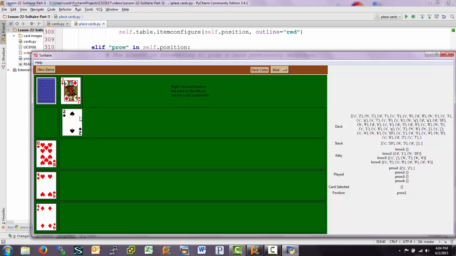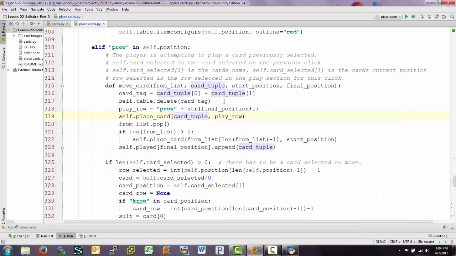And they're separate things. There's actions going on in the GUI where we're moving images, and there's actions going on underneath in our code with lists. So right now, we have deleted the card and placed the card. That's simply GUI. Now what we need to do is change the list. So this is a list, the from list. We want to remove the card from that. So we've seen how to do that. We just pop it off.